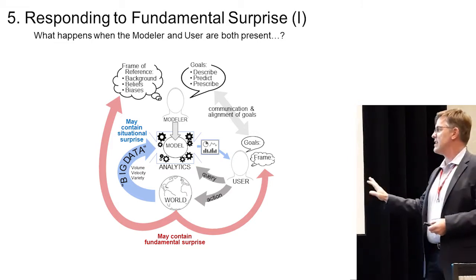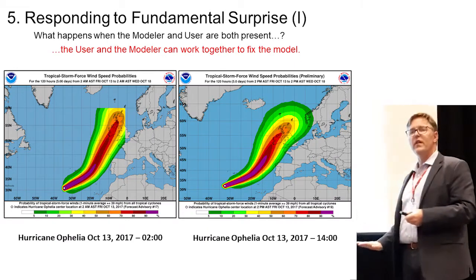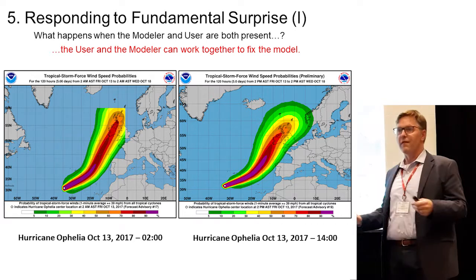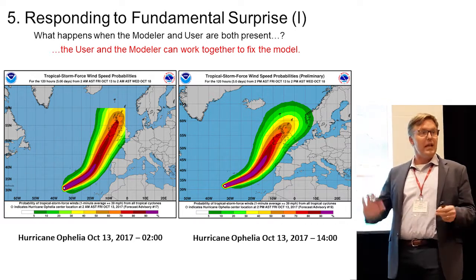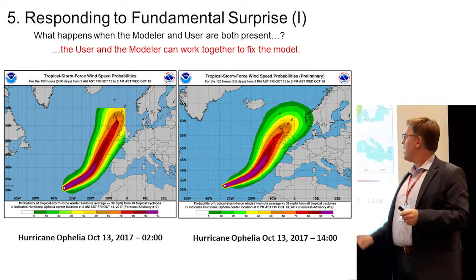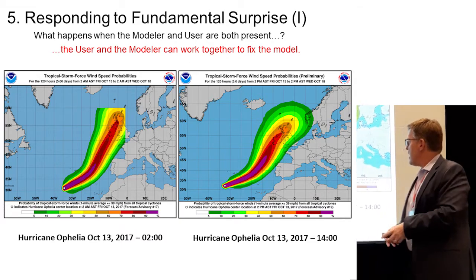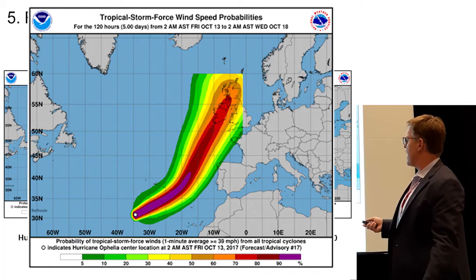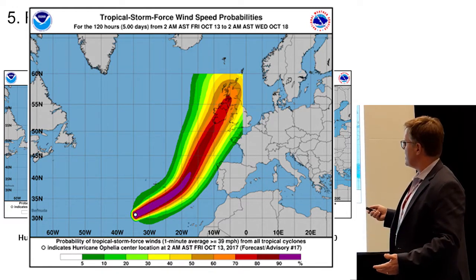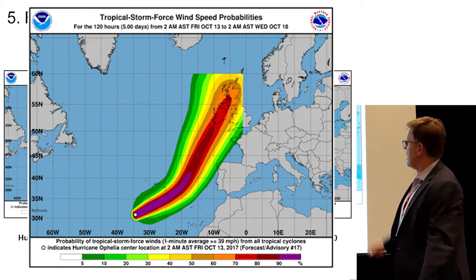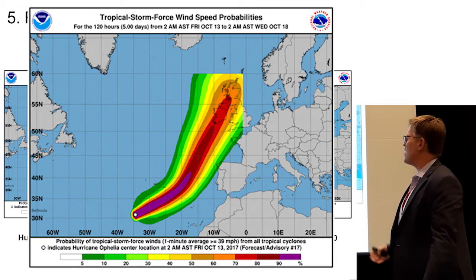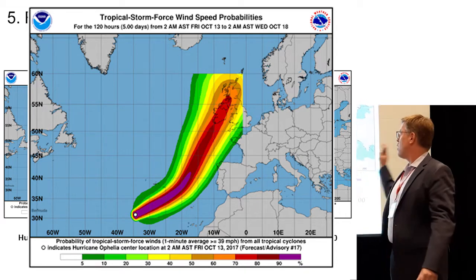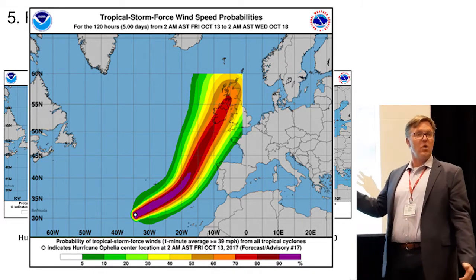Here's a concrete example of something that happened. It was Hurricane Ophelia that, according to the Meteorological Service in Ireland, took a very weird trajectory. It headed toward the United Kingdom. What you see here on the left is a picture from NOAA in terms of the forecasted winds. And what you can see is this very strange break in the model, because no one ever thought that a storm could go that far north or over the prime meridian. And so there it is.